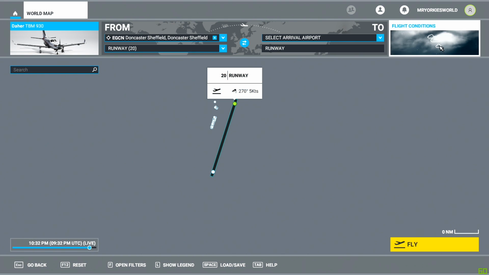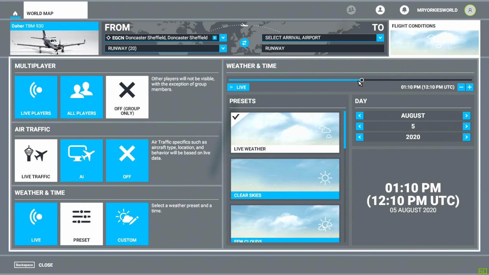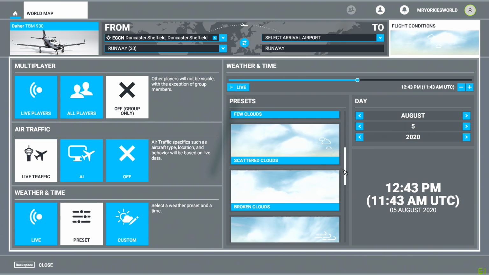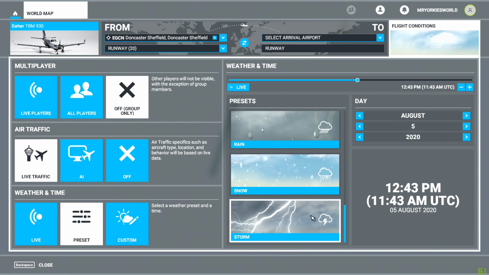And what I will do, I am going to set the time a little bit earlier in the day because we want to see as much detail as we can. So we can just set it like that. You can set the month, the day, the year. You can select whether you want live weather. We've got clear skies, few clouds, scattered clouds, broken clouds, high level, overcast, rain, snow, or storm.